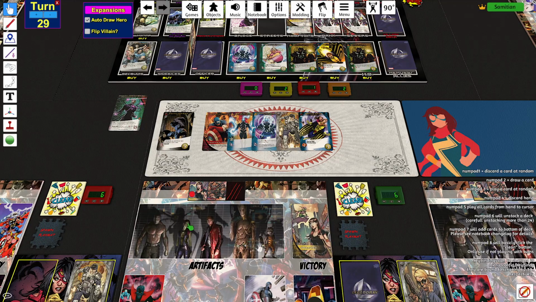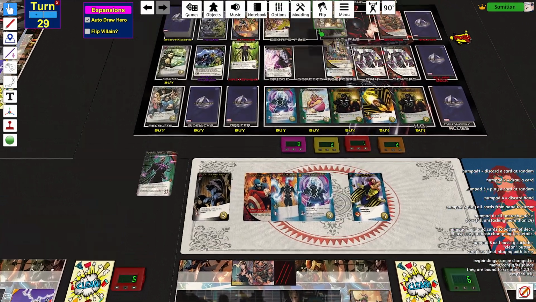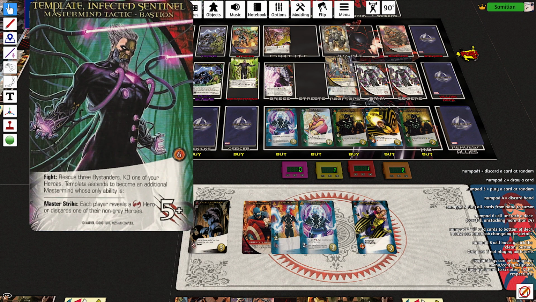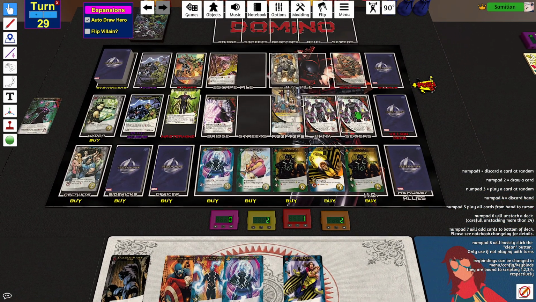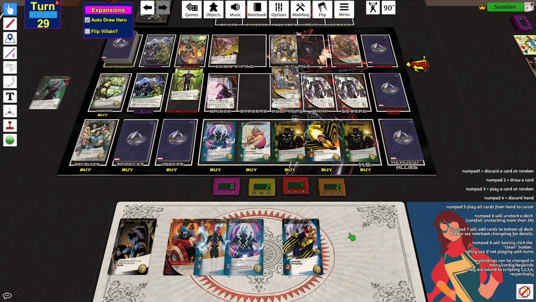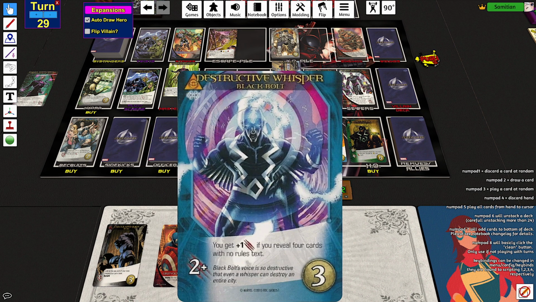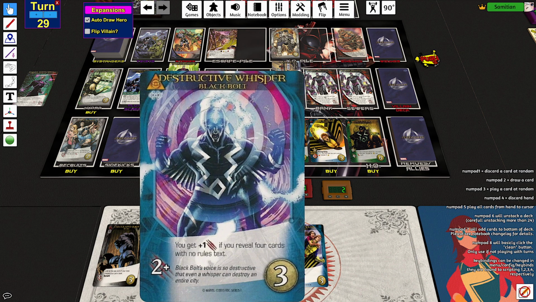1, 2, 3. KO one of my heroes. Template ascends, become a new Mastermind. Master Strike, each player reveals a covert hero or discards one of their non-great heroes. Okay. Then with 2 piercing energy, if I fight both of these, I need to KO one of my cards. It'll probably be this one, or this one.